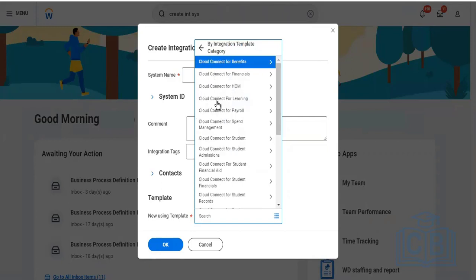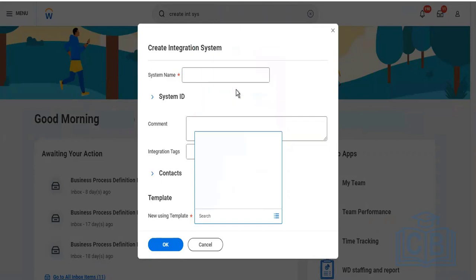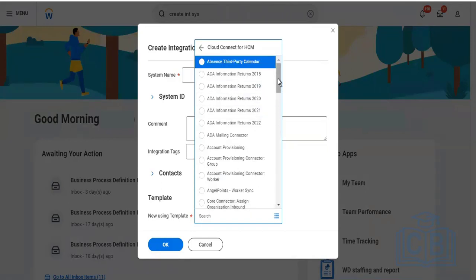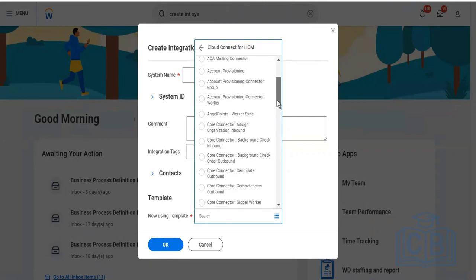But if we go to Cloud Connect for HCM and take these core connectors, you see here: Core Connector Assign Organization Inbound, Core Connector Background Check, Core Connector Background Check Order, Candidate Inbound, Competencies, Global Worker.